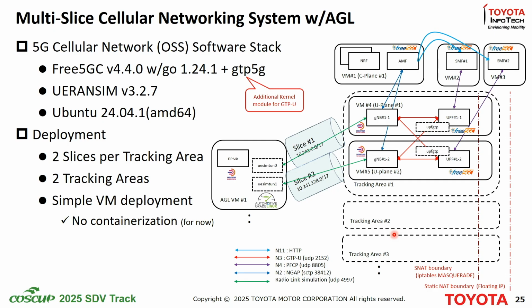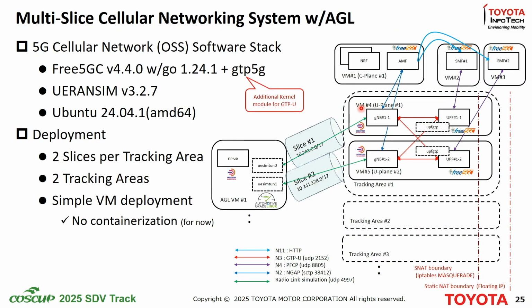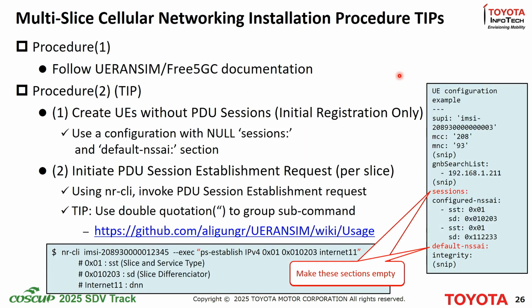Sorry, I'm running out of time. In my slides, as you can see, I explained the actual configuration of free5GC, mainly the free5GC side, and also tips to build the mobile network side, the MNO side things. There are some tips, especially when we want to use multiple slices from a single operating system like this. It's a bit tricky, but it works if you follow a procedure like this. So these are my points.